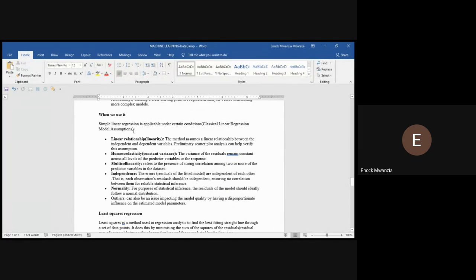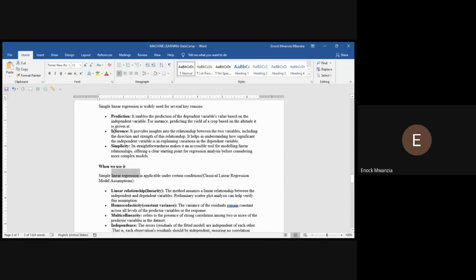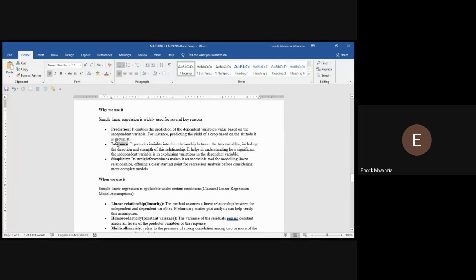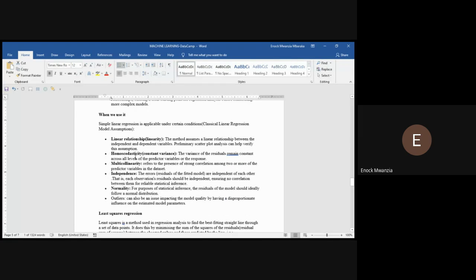Before you build any model on linear regression, there are statistical assumptions that have to be met. Remember this inference. For you to make correct inference and appropriate predictions, the following assumptions have to be met. First, linearity. Remember we are dealing with linear regression, so we assume there is a linear relationship between the dependent variable and the independent variable.